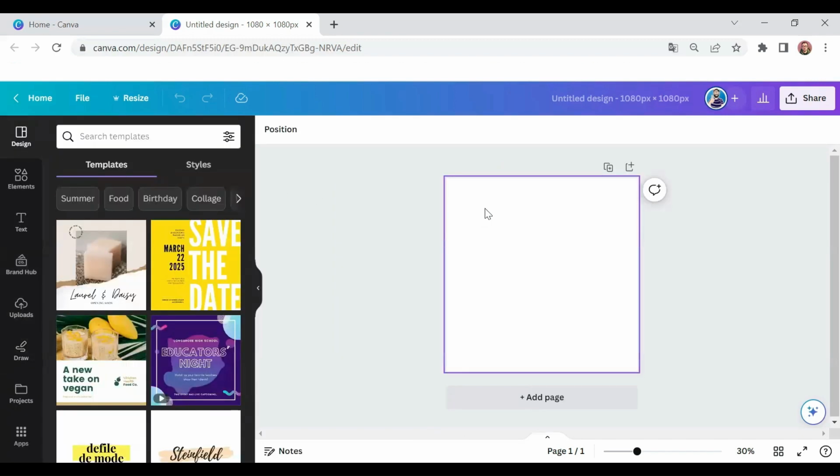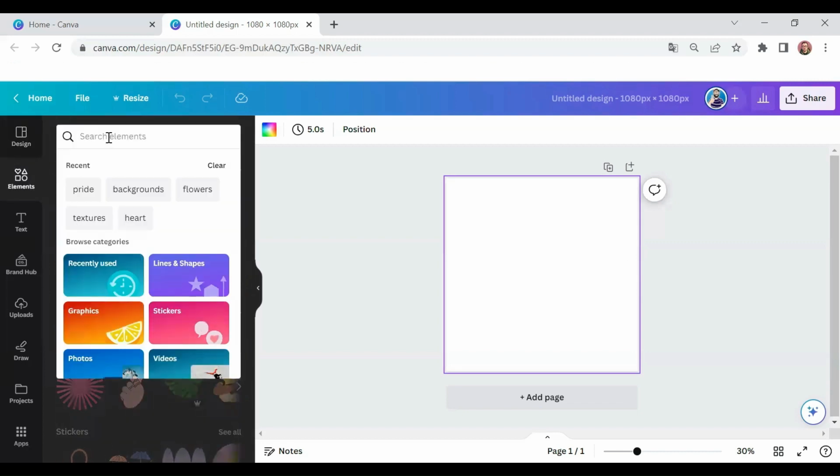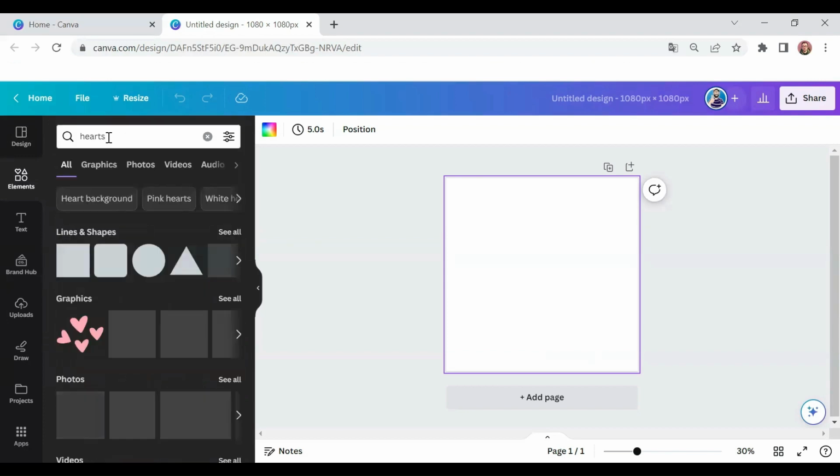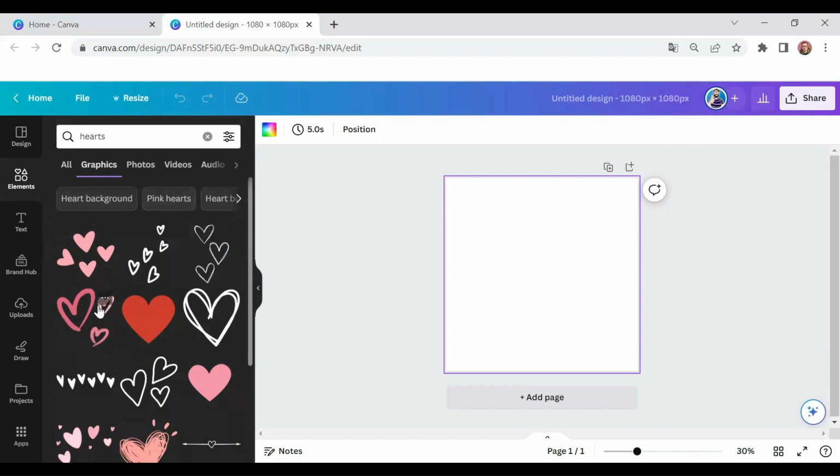But back to the design. Thinking about a Shine On box product, we can set up a design and export that transparent as a PNG into Customily. So we're going to start by going to search elements. In elements, we can type something we can be inspired by, for example, hearts. So we're going to pick graphics, but we have photos and videos as well.